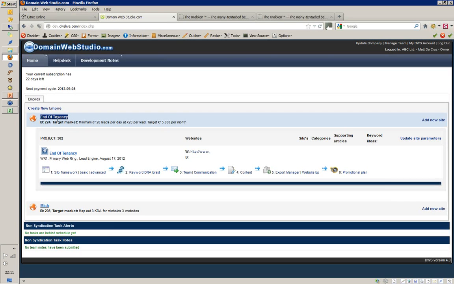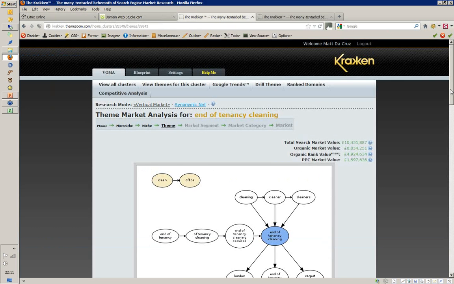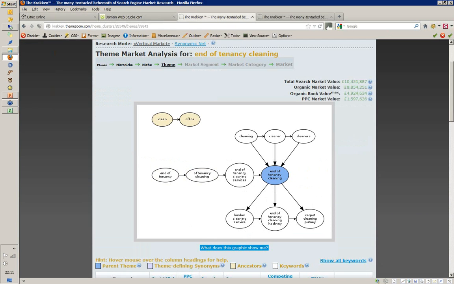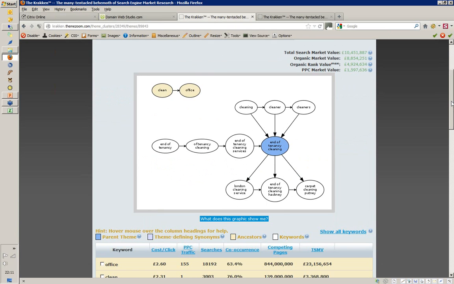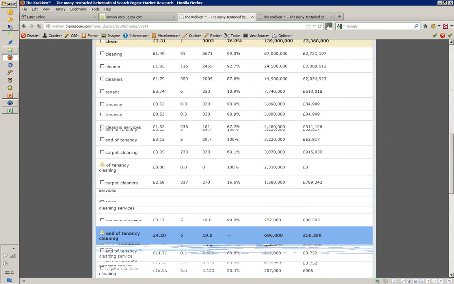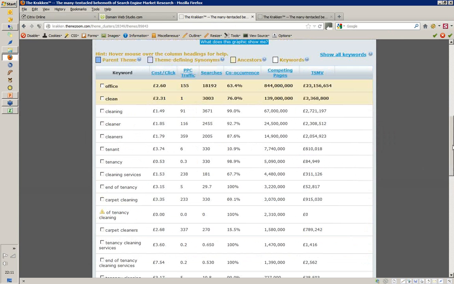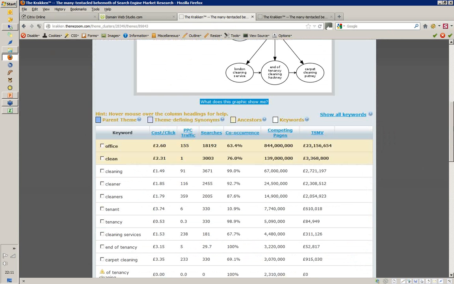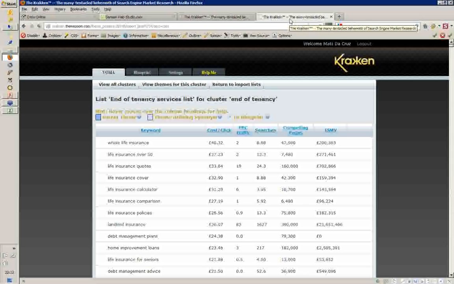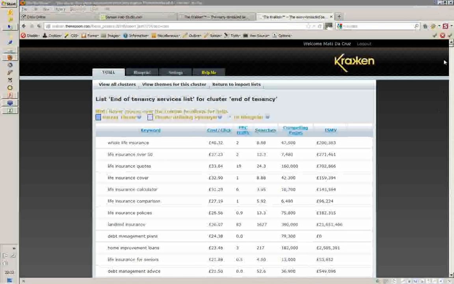So what I've done here is I've created a project called End of Tenancy, and I've got Kraken open. Okay, so yeah, we've got End of Tenancy cleaning. I looked at this domain and I was like, woo, very nice. So there's quite a fair amount of traffic running through this site. So I'm going to place these data sets over here, and then over here, in this example, I used Scrapebox, and I just pushed through a big list of stuff from my tenancy list, which ended up being like 6,000 keywords. But the only reason I've done this is not that you must do this.